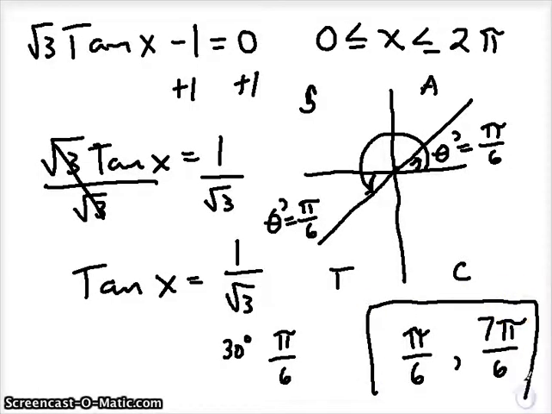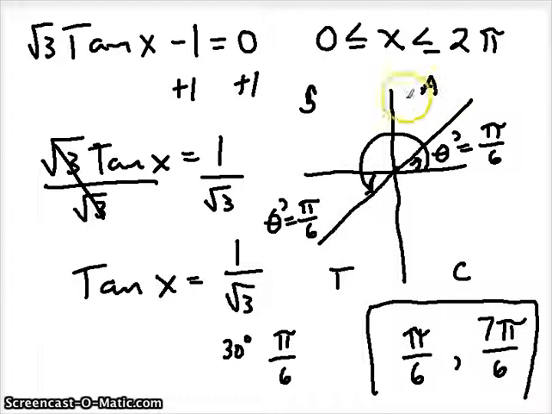So, tangent is probably the trickiest of them all. But again, if you can recognize the forms of your tangent ratios for any of your intervals, it makes it a lot easier. And then we just follow those 3 easy steps. Think about what quadrant your angle is lying in. Think about what your reference angle is. And then find the measurement of that angle in standard position there. And that should get you there.